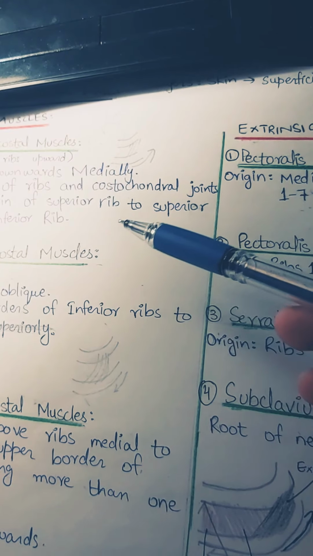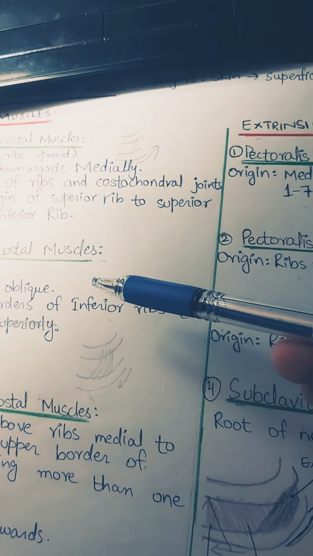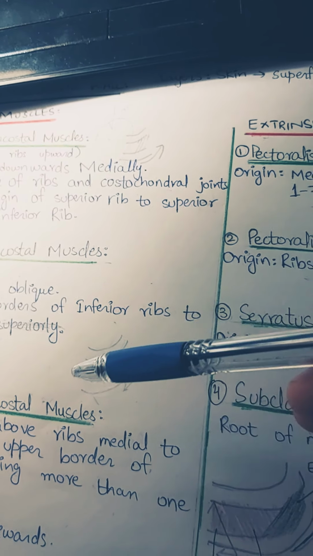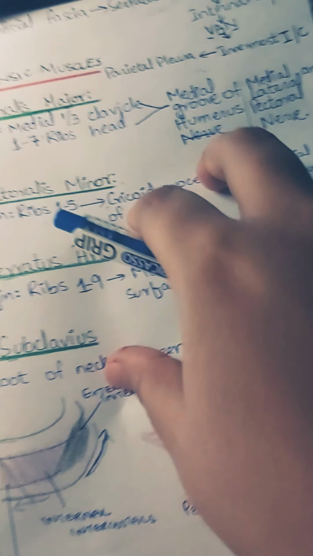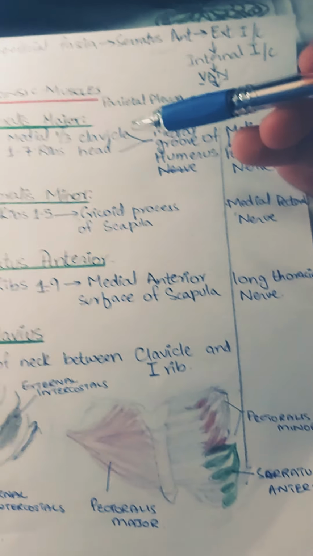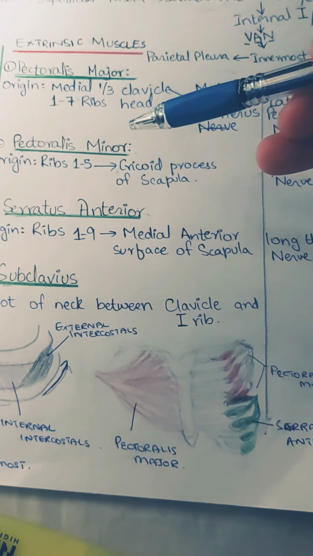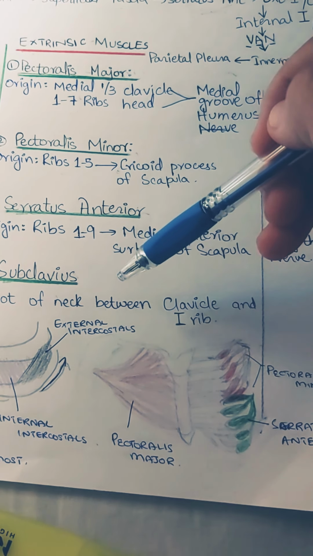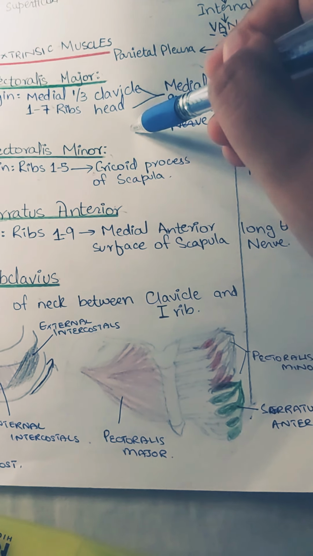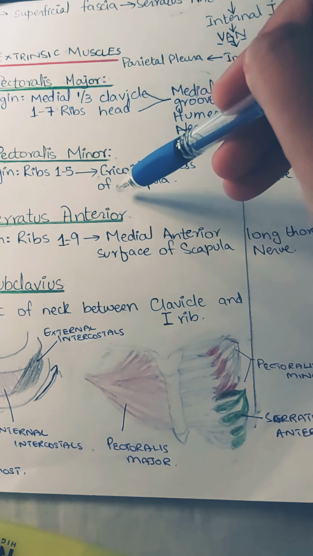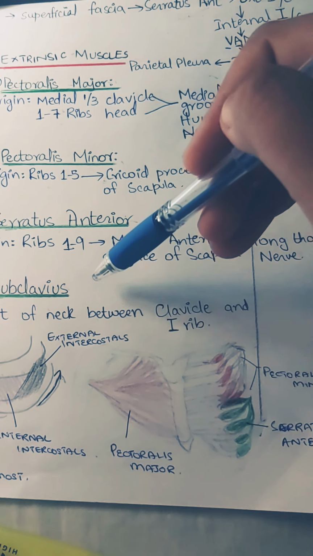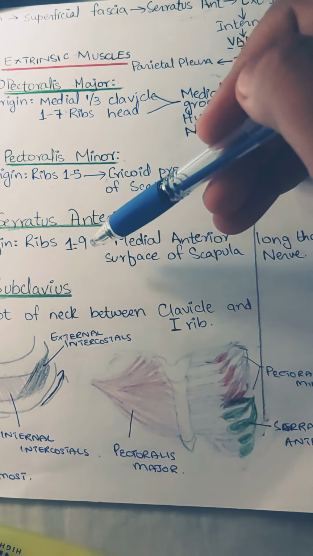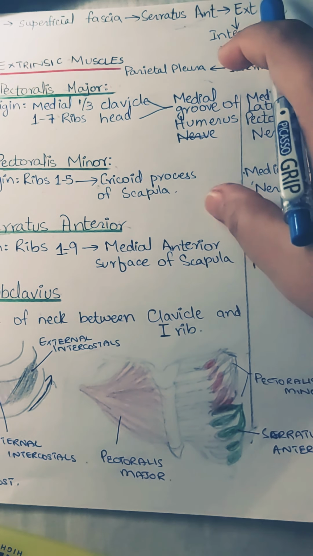We studied that they are supplied by the intercostal nerves, which are T1 to T11, and then external are the muscles of inspiration, internal are the muscles of expiration, and then the innermost are functionally similar to the internal intercostal muscles. After that we studied about the extrinsic muscles. Extrinsic muscle consists of pectoralis major, pectoralis minor, serratus anterior, subclavius, and we drew the diagram here, and we know that pectoralis major ends till the 7th rib, and then pectoralis minor till rib 5, serratus anterior all the way to rib 9, and subclavius only attaches the clavicle with the first rib. It fixates the first rib.